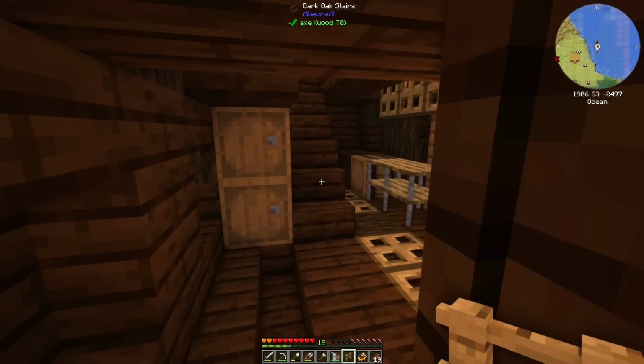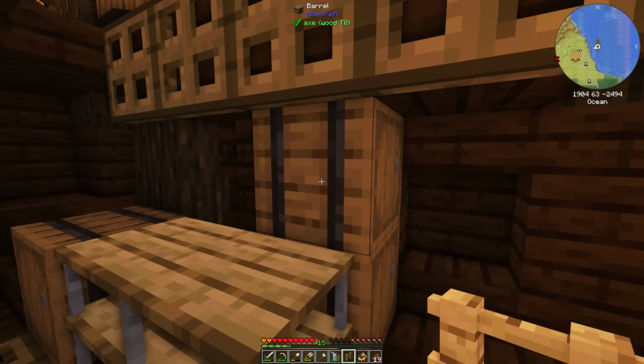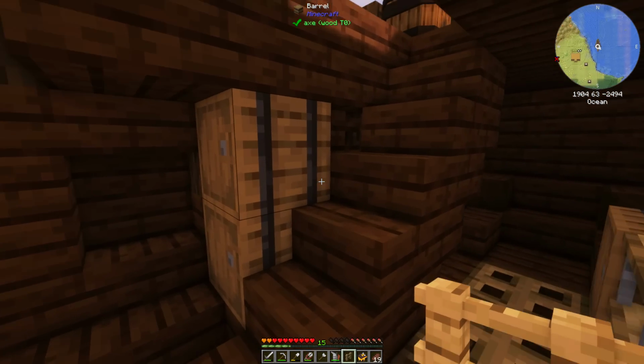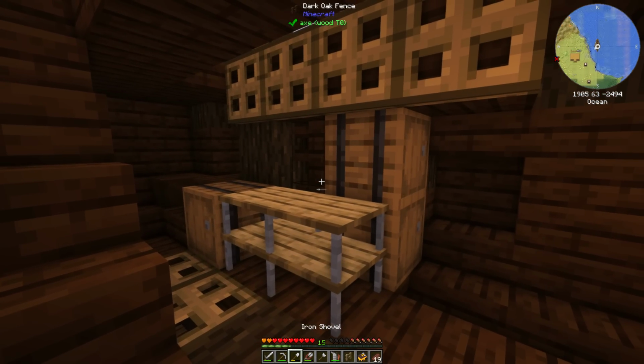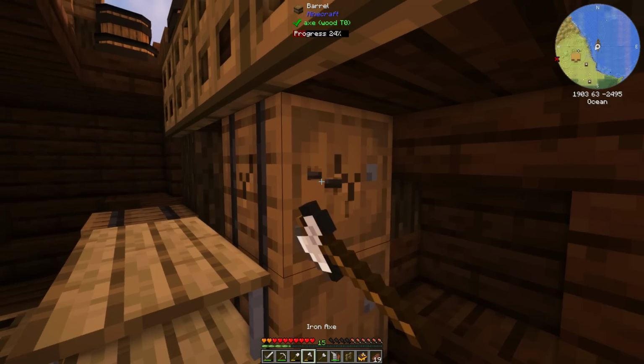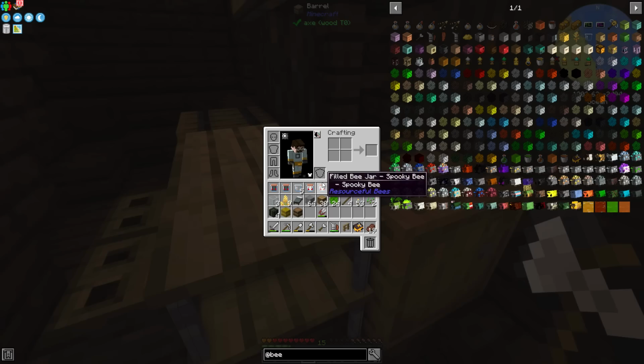So some of these barrels are Minecraft barrels. Some of them, the round ones, are actually from a mod. So we have to make sure we get the proper Minecraft ones. Where is my axe? There it is. Let's grab a Minecraft barrel. What's in the barrel?